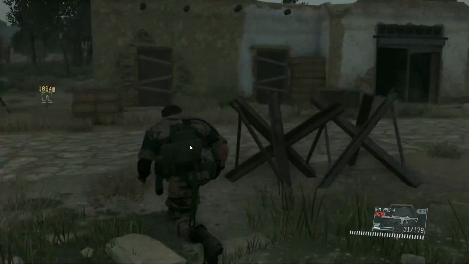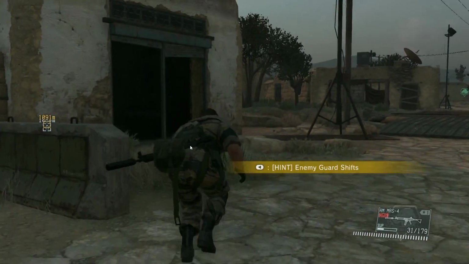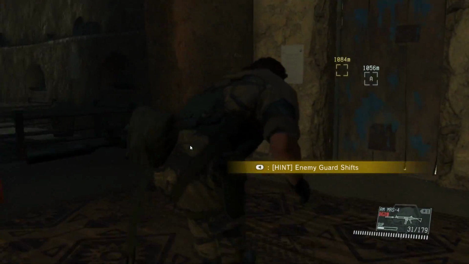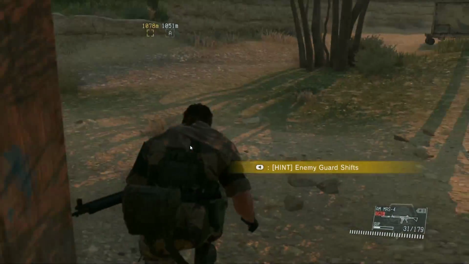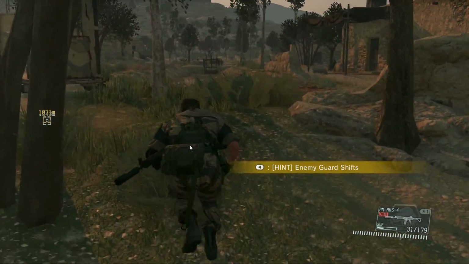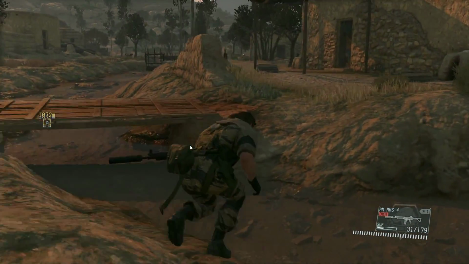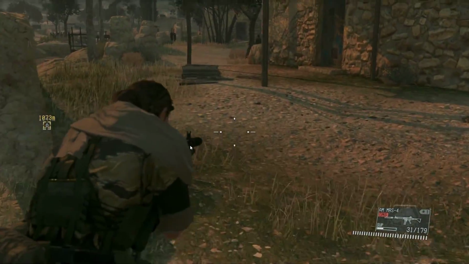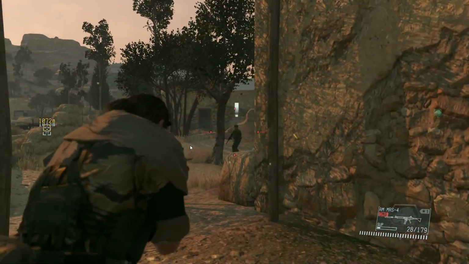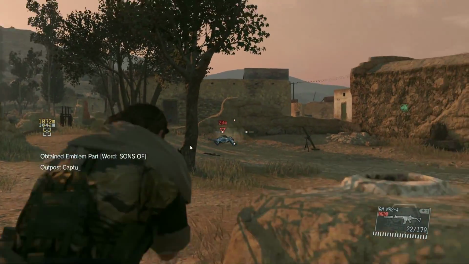I wonder if there's any other guys that we gotta deal with. Sun will rise. It'll be dawn soon. Your surroundings will be easier to see, but that goes for the enemy as well. The guard detail in Soviet outpost changes in the morning too. Watch yourself. There's a guy right there. Outpost captured.